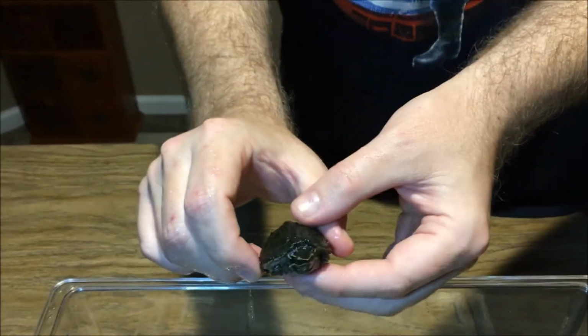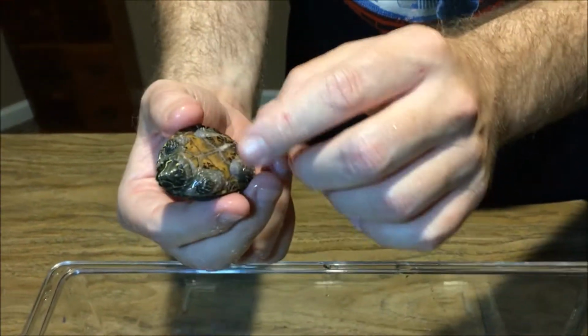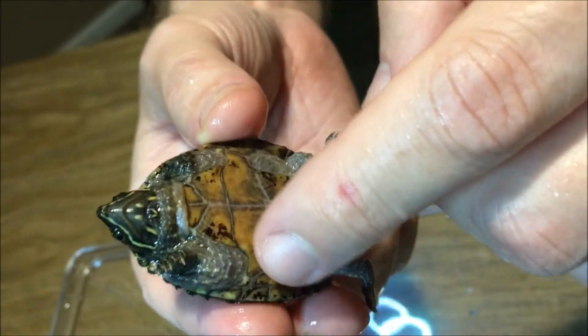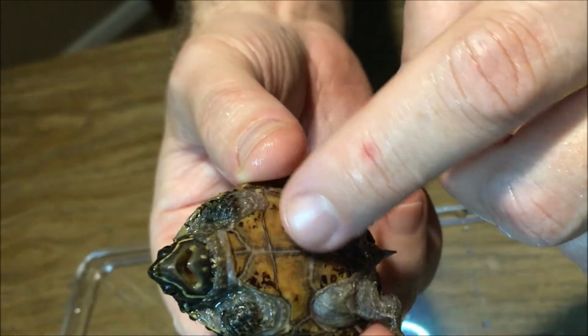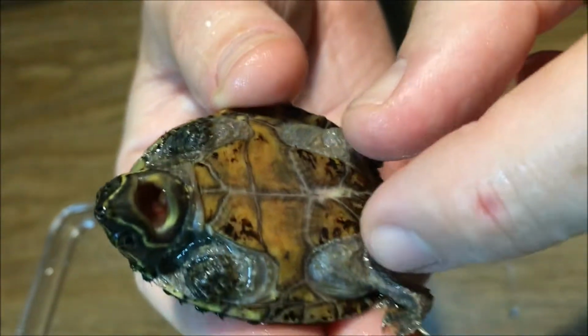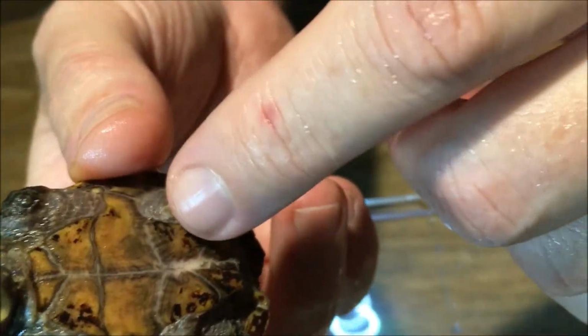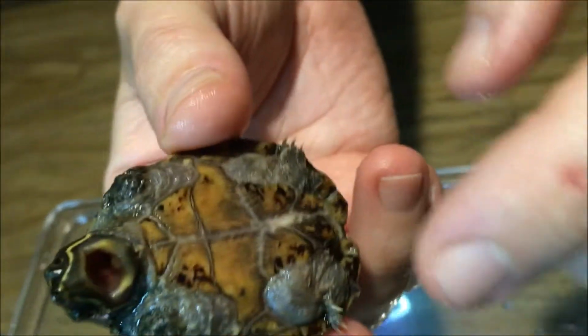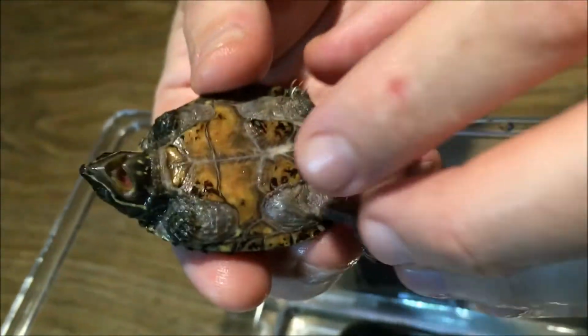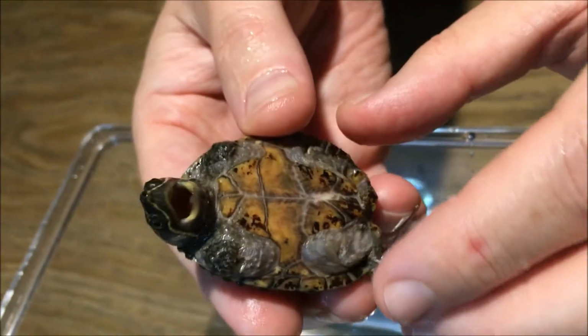All right, now, just like most aquatic turtles, they cannot close up their shell completely. As a matter of fact, a feature for the musk turtle is the shell on the bottom is very small. Look, this one's aggressive. He's going to try to bite. Anyway, the shell here is very small. You see there's a ton of his body still exposed. And that is a feature of these turtles, that they can't actually close up in the shell. It doesn't offer them protection like a box turtle shell would.